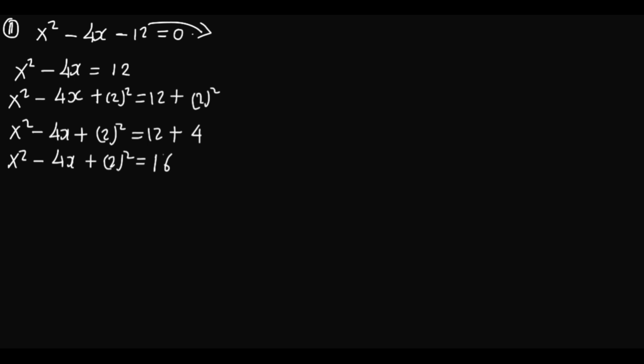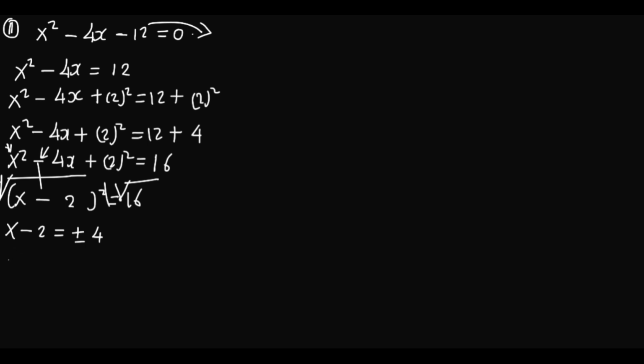Now after we've simplified the right side of our equation, we can now open two brackets. So we get 1x here, then the sign is minus, then we get also 1, 2. Then from there we find the square root of this side and also the square root of that side. So this and this goes. x minus 2 is equal to the square root of 16, which is positive or minus 4.